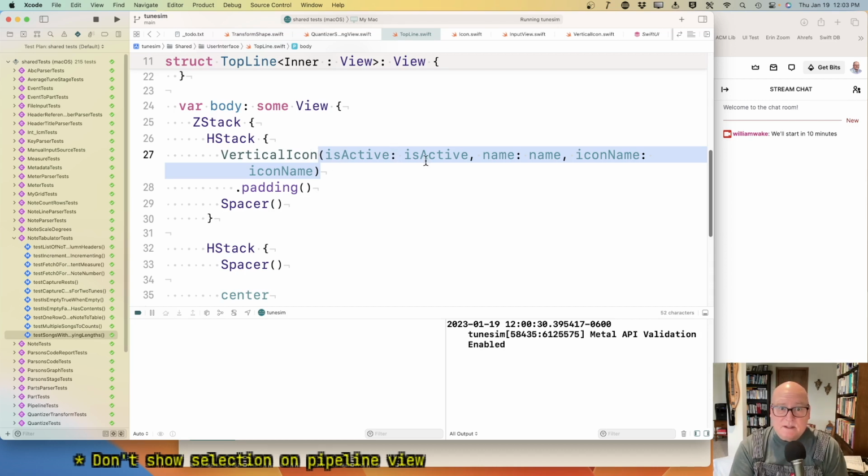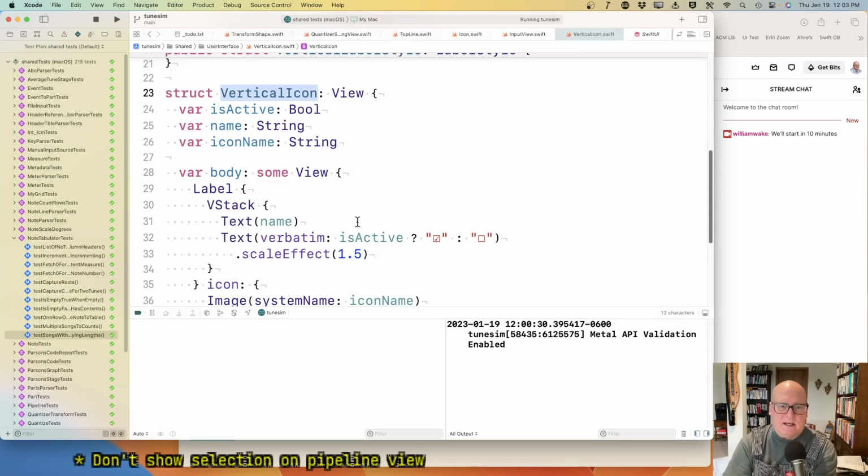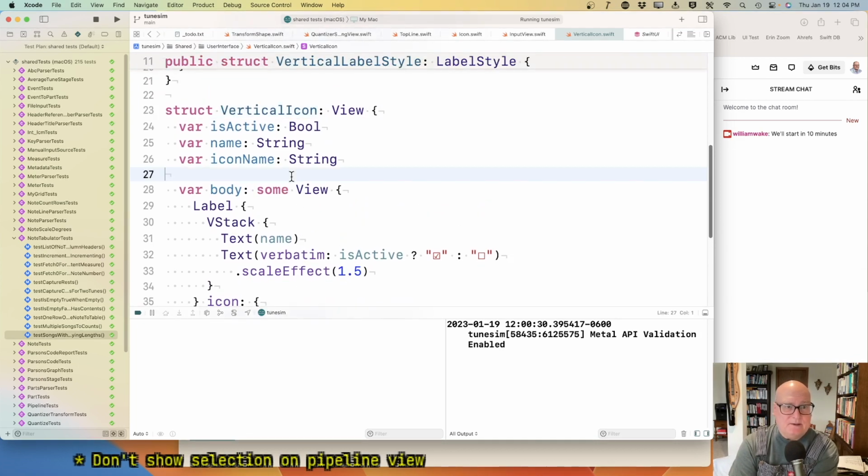I think what I want to do is say, I guess it's a question of how much you want your icon to know. Like, it's got to know 5 cases. Well, 3 minimum. Right now it knows 2. It knows you're active or you're not, and you get a checkbox or you don't. We want to add a different case that says, I am always active in this case, but I don't want to show my checkbox. And maybe we could say none if we're talking about what the display is on that. Okay, and then the final case is I'm a radio button and I should be a circle or a circle with a dot in the middle. How we're going to do that, I don't know.